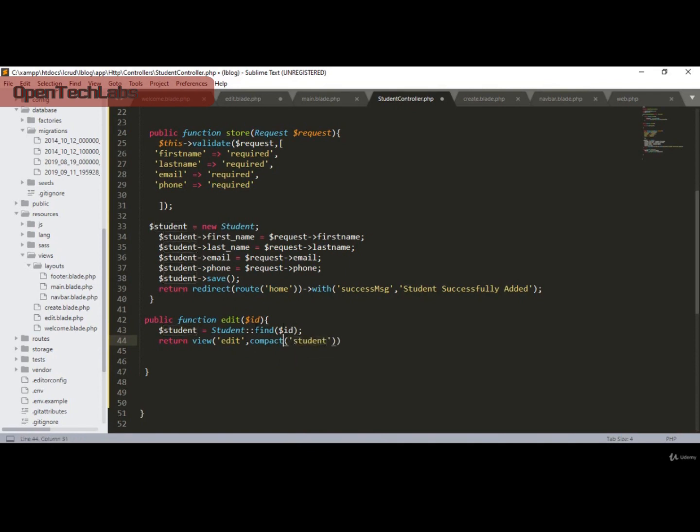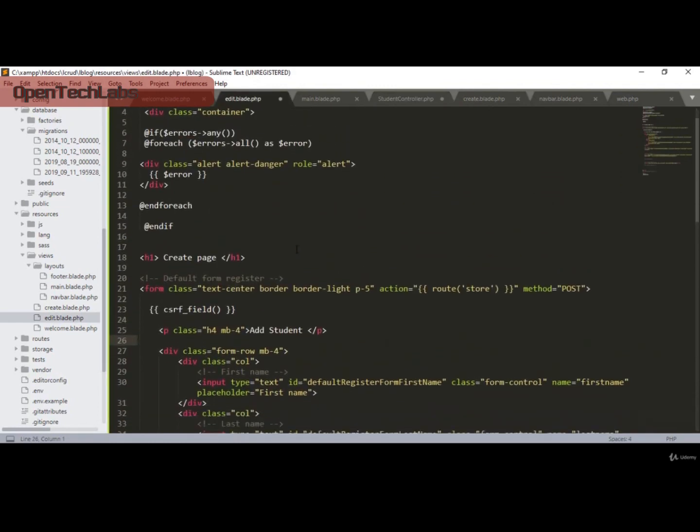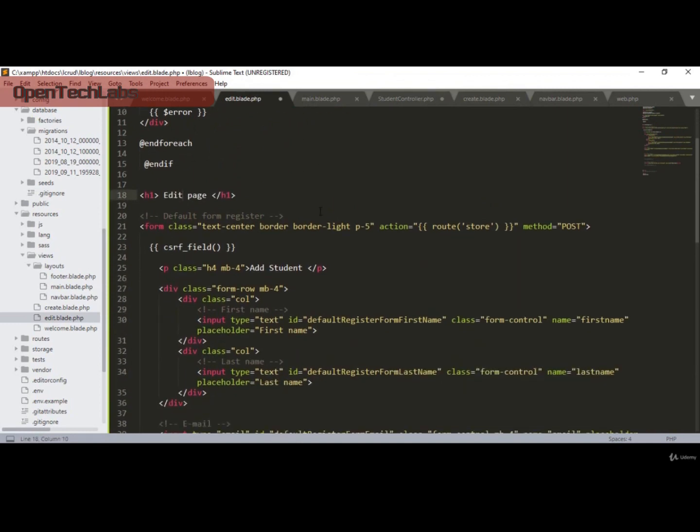So now here I just pass that student variable with get all that specific some of the ID, and here I pass that things in our edit page. So now in our edit page we can actually use that student. I hope you can well understand about it. Now here you have to assign the semicolon. So now go to the edit page, and here if you go to that edit, that is actually our edit blade, and in our edit blade we don't need to change anything. Like here I just define it as edit.